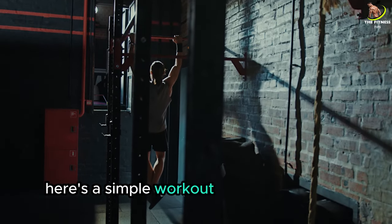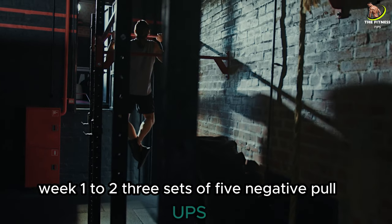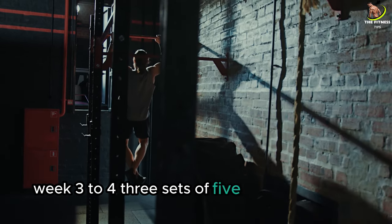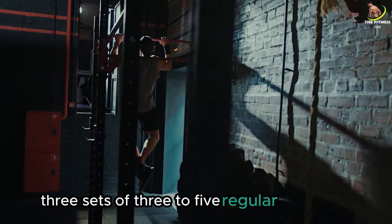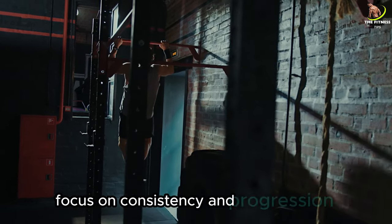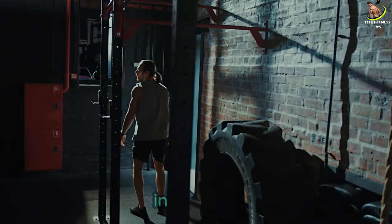Here's a simple workout plan to improve your pull-ups. Week 1 to 2, 3 sets of 5 negative pull-ups. Week 3 to 4, 3 sets of 5 band-assisted pull-ups. Week 5 to 6, 3 sets of 3 to 5 regular pull-ups. Focus on consistency and progression, and you'll be pulling your way to a stronger upper body in no time.